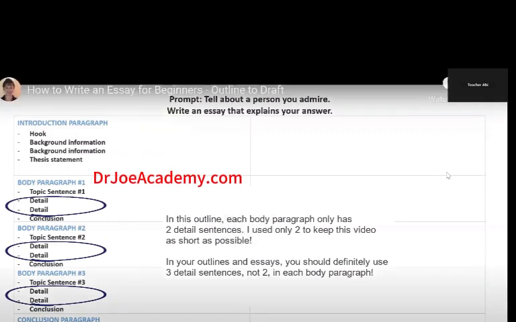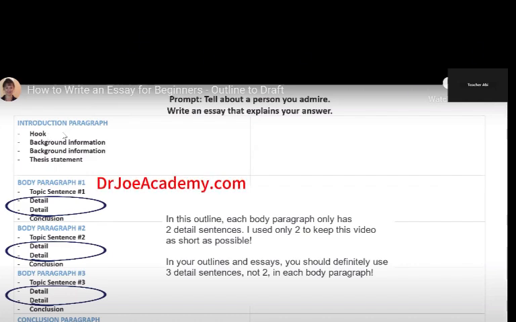All right, so I'm just going to quickly explain what this outline is showing. Like I said, we're going to have 3 paragraphs. This is your introduction, which has the hook. Your hook is basically something that intrigues your audience. It's like the first page of a book, a very good book. The hook is the first sentence that makes you want to read more.